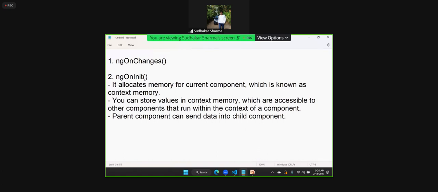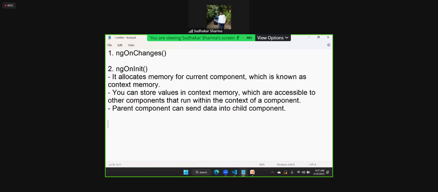It just has to assign the value into the child property. Whatever value is stored in the parent component can be directly sent into the child. The only point is there must be a child component with a property that can accept data from the parent. So the parent component doesn't need any extra effort for sending data into the child.